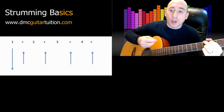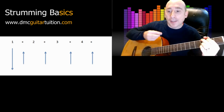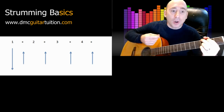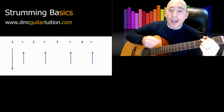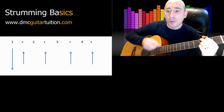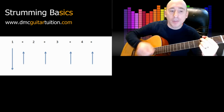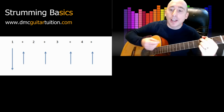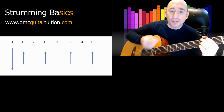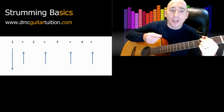Okay, so this focuses on the up strokes. The first bit is going to go 1 and, so a nice down up, 1 and. So you've got 1 and 2 and 3 and 4 and. You might want to just practice going up strokes here. Just get the up strokes going. They're going to be on the ands, so you ready? 1 and 2 and 3 and 4 and 1 and 2 and 3 and 4 and.